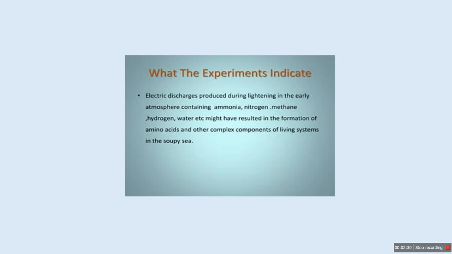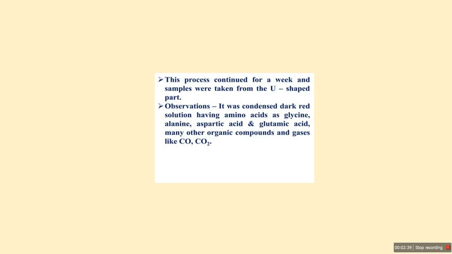And after a week of this stormy atmosphere with lightning sparks, Miller found something amazing when he checked the water in the device. What did Miller find? Miller discovered that several amino acids had formed. Amino acids are the small building blocks that make up proteins, which are essential for life. This was a big deal because proteins do most of the work inside cells and are necessary for all the living things.